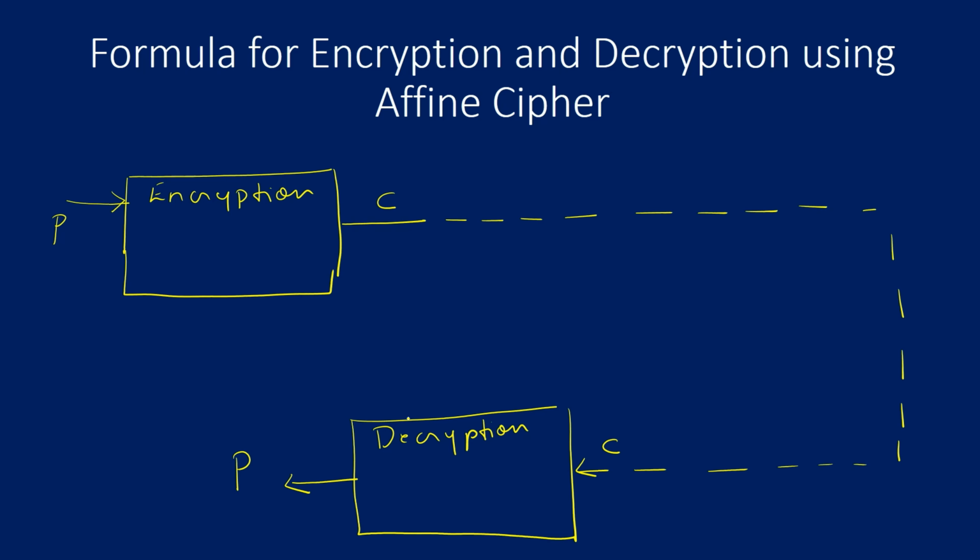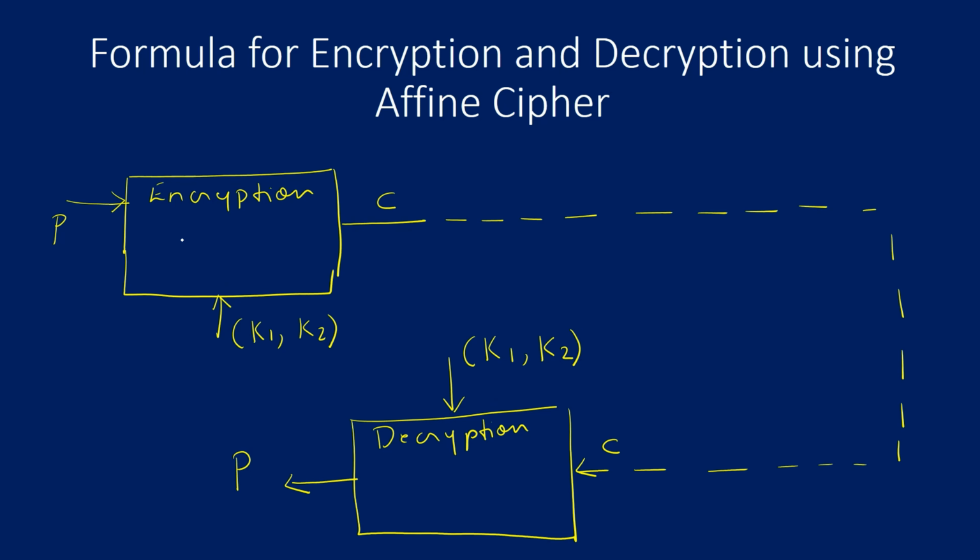However, to encrypt and decrypt, the encryption and decryption algorithm uses the same key. Since we are talking about affine cipher, it makes use of two keys, that is K1 and K2. So the sender who is encrypting the data uses K1 and K2 and he also securely shares it with the receiver. So the receiver also uses the same keys K1 and K2 to decrypt.